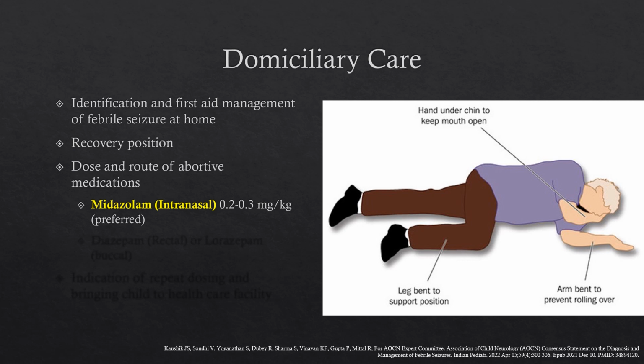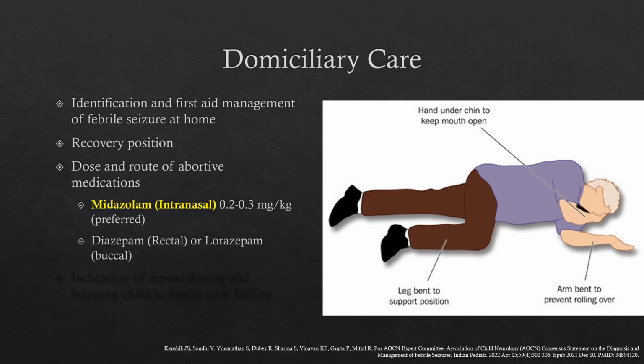Obviously we cannot give anything intravenous also, because the child doesn't have a cannula, the child is previously stable at home. So the only route by which the parents can administer anything at home is the intranasal route. So midazolam intranasal is the drug of choice for the abortive medication for febrile seizure. So what is the dose? 0.2 to 0.3 milligram per kilo. It is the preferred medicine.